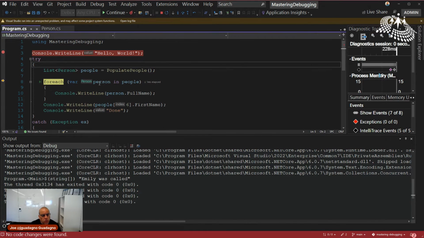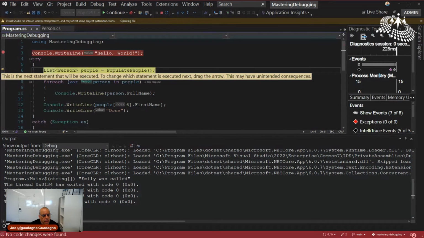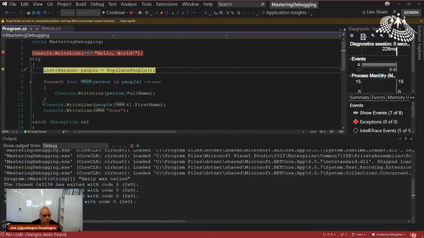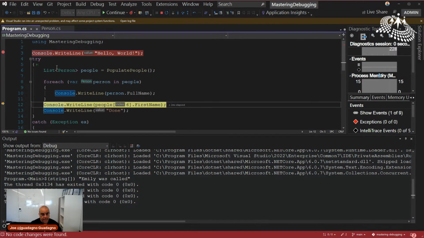You can also run to a point. So let's say I was back here and I wanted to run the code right to here. There's this little green guy there that says run execution to here. So I can click on that and it's going to execute all the code right up into that point.